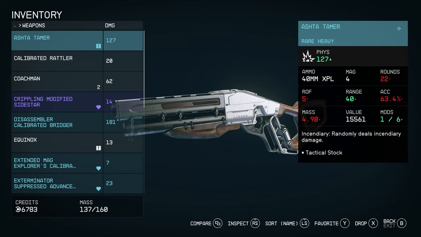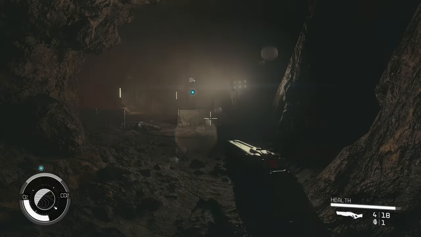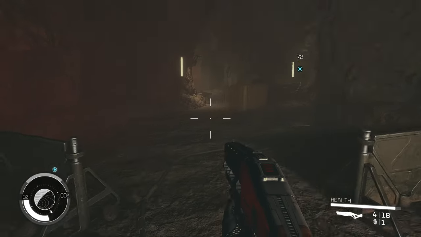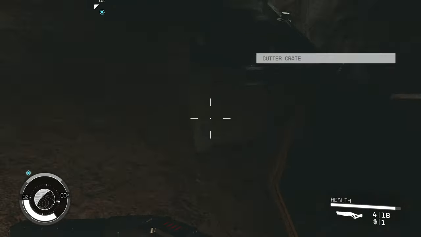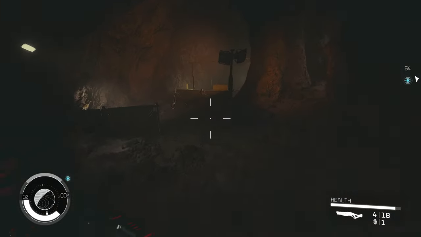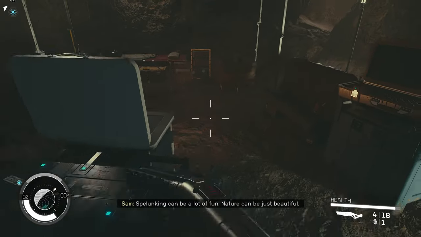So that might be useful. Got a grenade launcher here. Did we already pick him clean? Yeah, we did. All right. Got that one. Spelunking can be a lot of fun. Nature can be just beautiful.